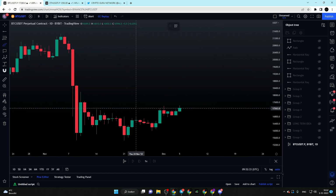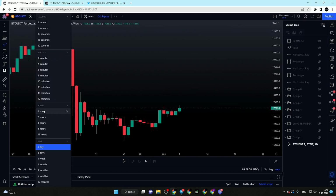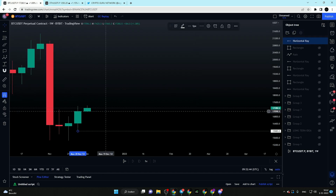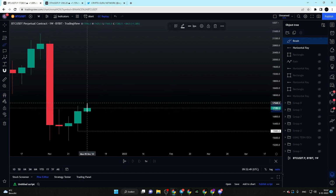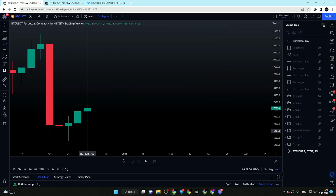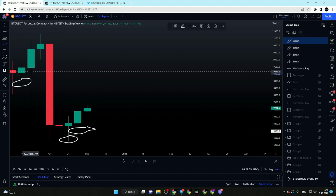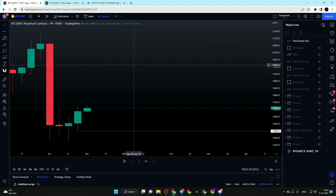As we can see, we are already sweeping the previous week high. Okay, so our next liquidity objective on the weekly time frame will be the previous week low. This is making me a little bit more bearish for this week, since we are creating a wick towards the upside on Monday, and that is usually not a good sign, okay? Because usually when you see a green candle, you at least have some type of a wick towards the downside, as we see on the previous candles, okay? Right now we are forming a wick towards the upside at the beginning of the week, and that is usually a bearish sign for a potential red weekly candle, okay? So that is something that we have to take into account already.